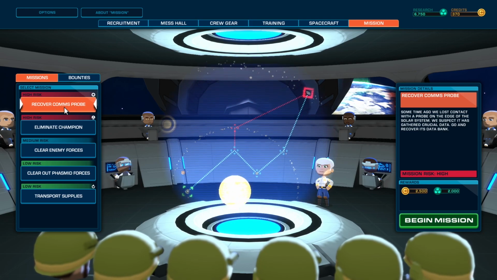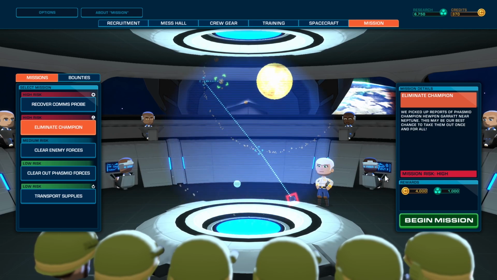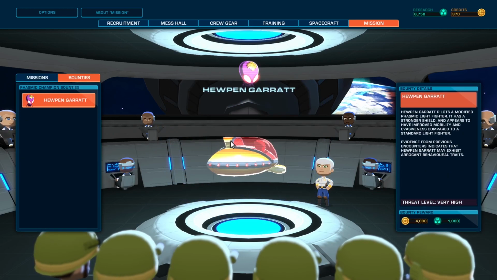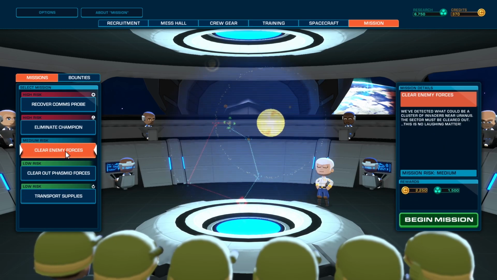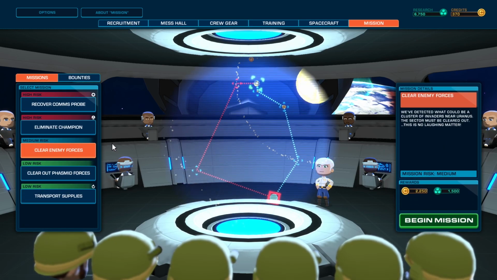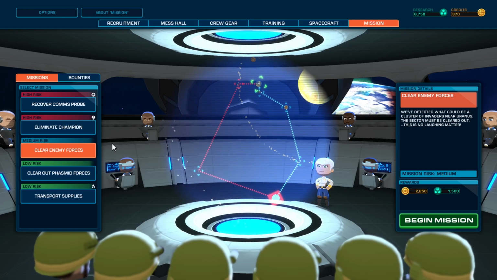2,250. 4,000. I mean, oh, wow. Hang on. Recover comms probe. Oh, you know what? That's probably got that more money because it accounts his sort of bounty, his value. There you go. That's his value. I don't want to be too greedy. As much as they're probably good for clicks, to get my whole bloody ship blown to pieces.